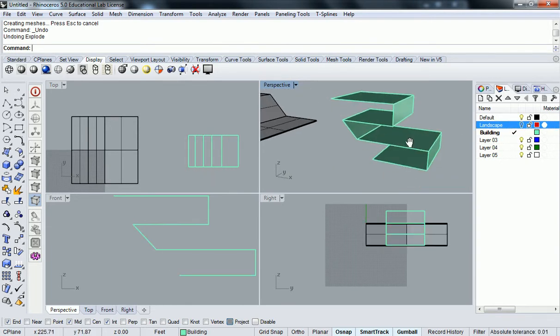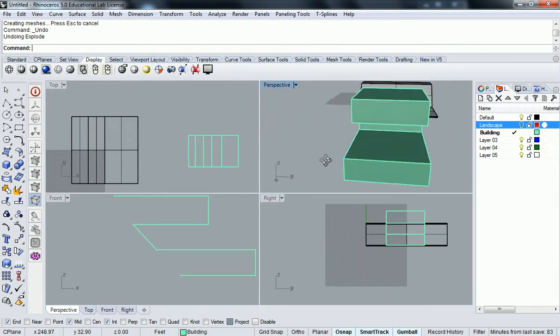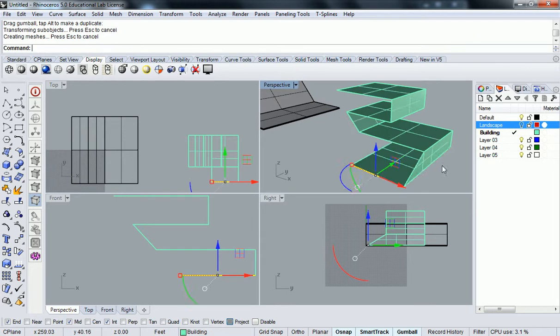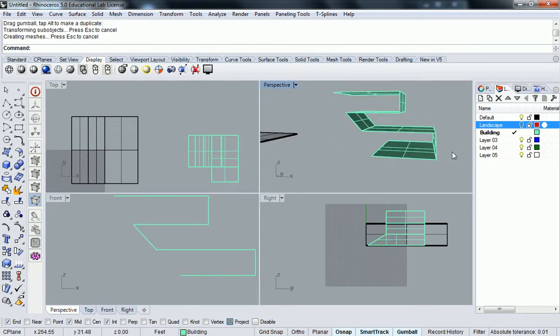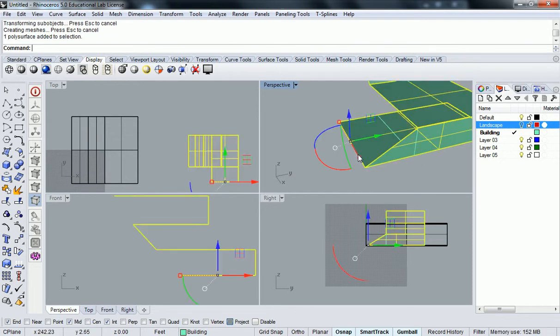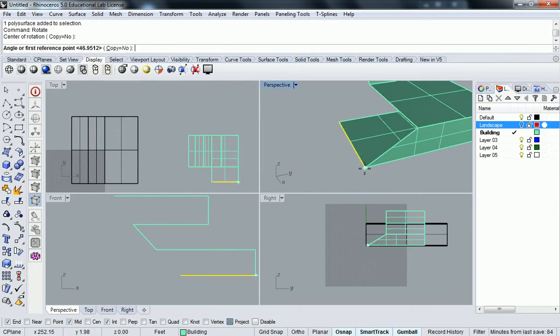So to modify and kind of stretch this thing into something that's a little bit more interesting, like what you're seeing over there, you can Control Shift on the edge and use your Gumball to stretch it. So when you use the Gumball to stretch it, it will actually modify the connecting condition, like what you're seeing here. Similarly, I think you can rotate them. So if I actually, I don't think rotate's going to work. If you rotate it, I think you have to rotate it from selecting the particular base point, like that.